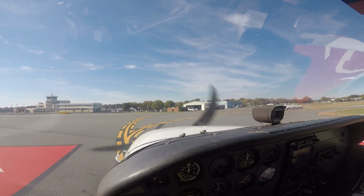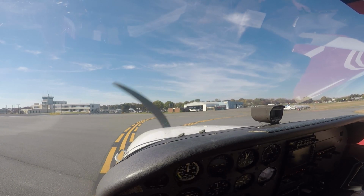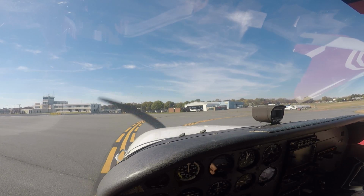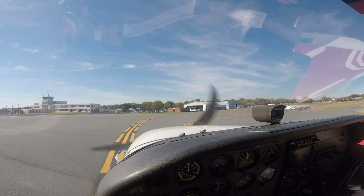Do your after landing checks. So yeah, on a landing bend, you're going to have to be ready to adjust and correct. But it's knowing what adjustment and correction you want to make. Transponder standby. As required. Go ahead and turn your landing light off. Clean your mixture an inch.